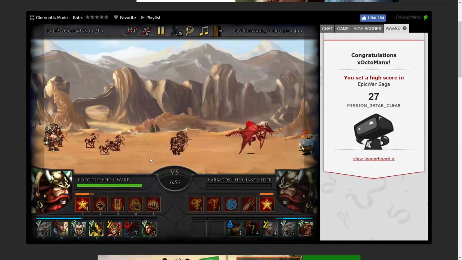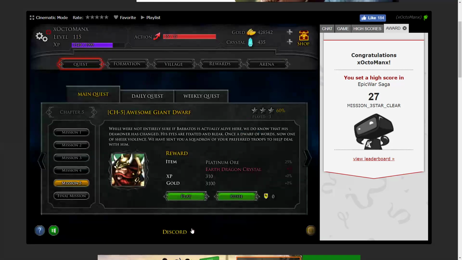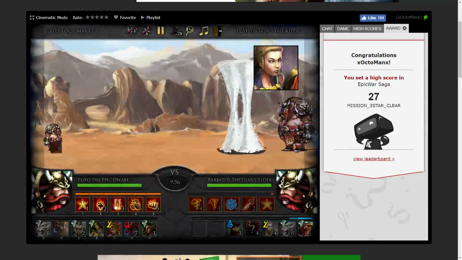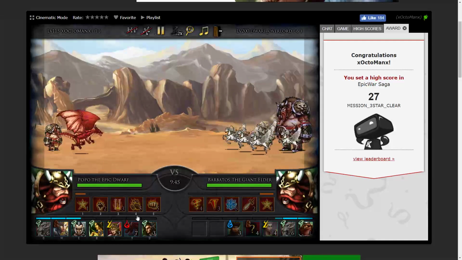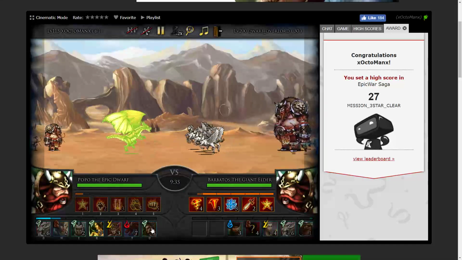Okay, so this works kind of okayish. I got another Platinum Ore. What's the drop rate? Oh, it's 25%. So when I master this one, I can get a huge amount of Platinum Ore in this mission, which is absolutely insane. But the downside is this mission takes a long time.